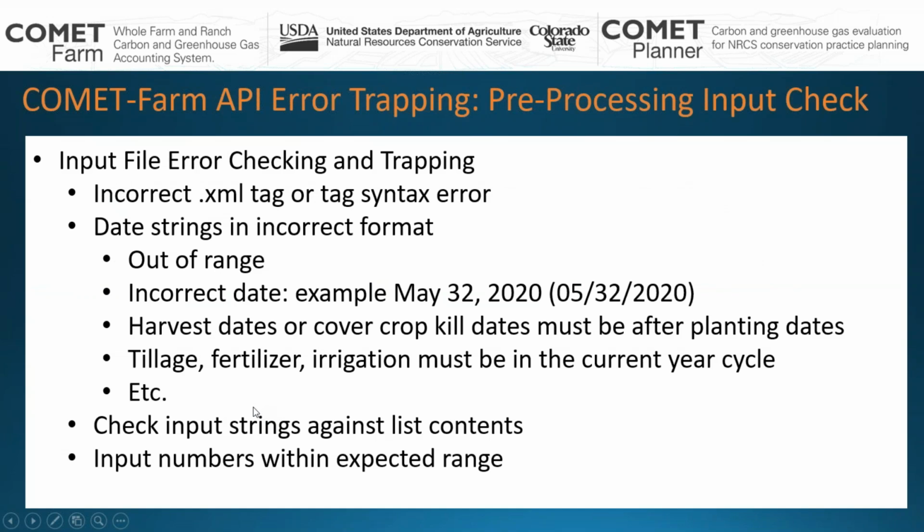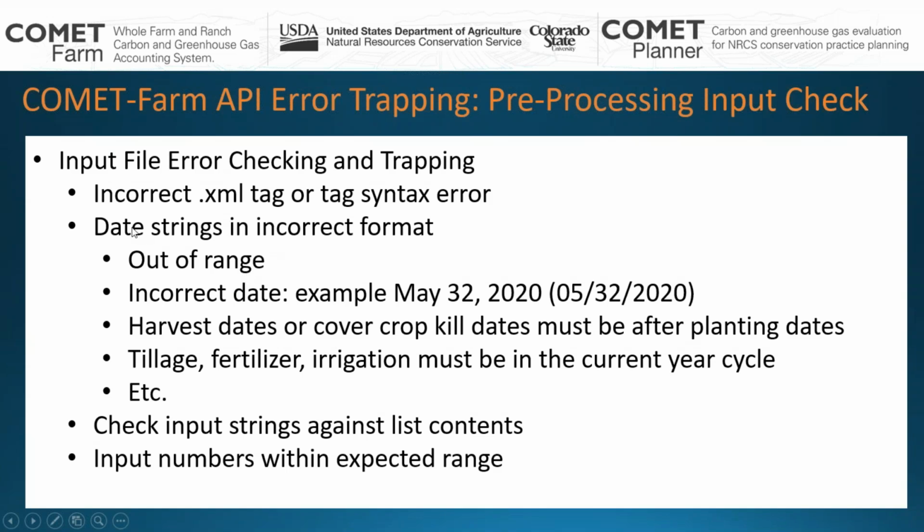So the second set of input error trapping that we're executing is we're looking for an incorrect XML tag or a tag syntax error. That could mean you simply misspelled a tag name. If a tag comes in that is not part of a list of accepted tags, we'll report the error back to the user, and the file will not be executed.